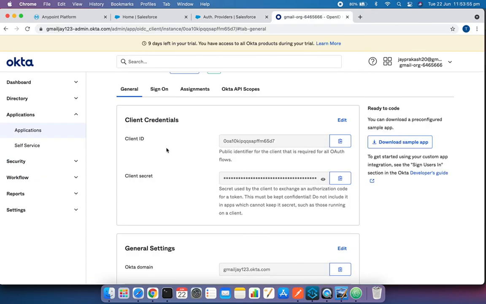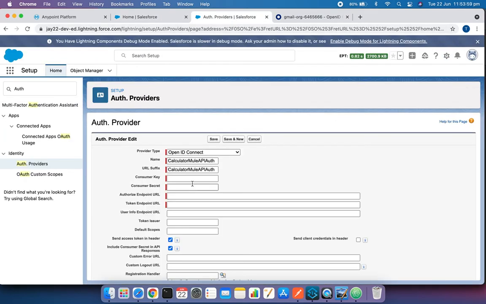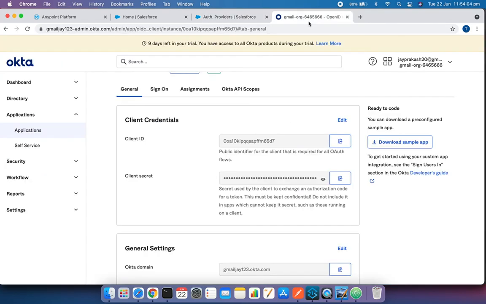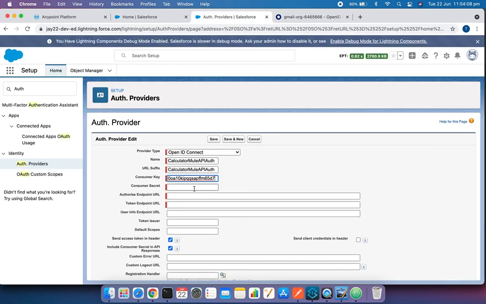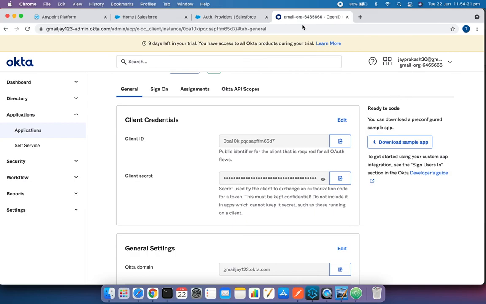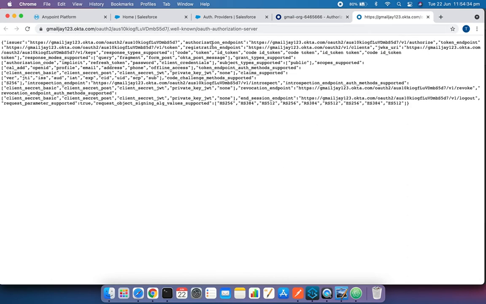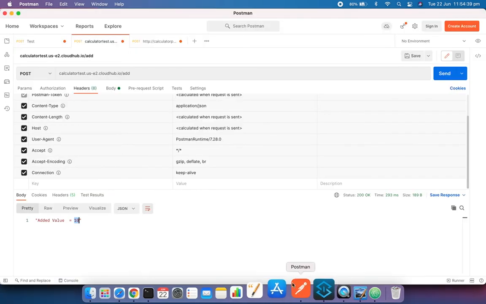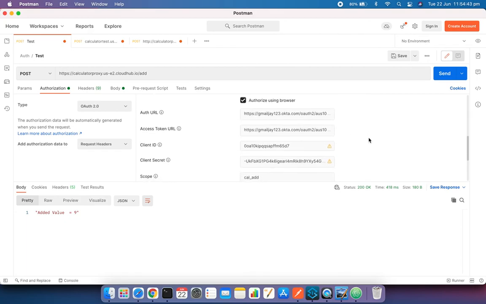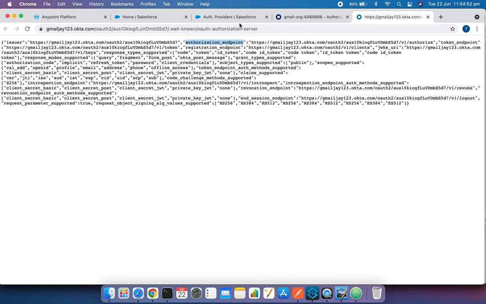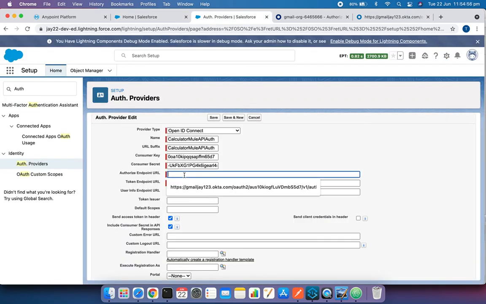So consumer, oh, this is that consumer client ID. Yep, client ID. Go here. Control-V. Client secret. Go here. All right. Authorization endpoint URL, token endpoint URL. For these details, we have to go to our authorization server, and I think if I click here, yeah, go here, and then the authorization endpoint. Actually, I can take it from here, or I could take it from the Postman that we configured. Authorization URL, authorization endpoint.